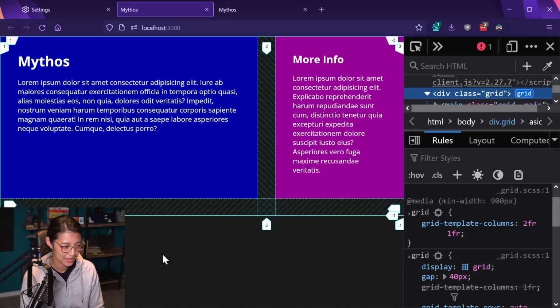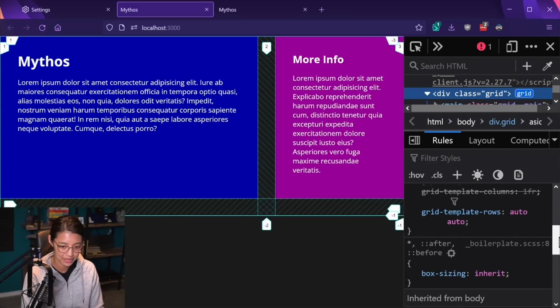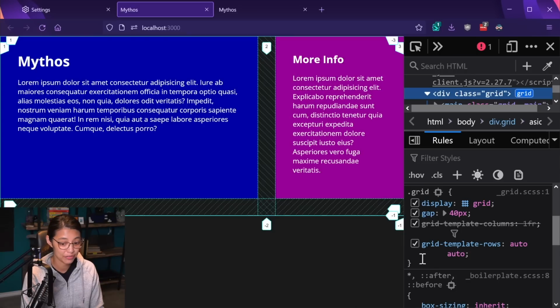So the reason this is happening is because we have the grid template rows property that we added to our default grid styles, and it's set to auto. And this rule is still affecting desktop widths, even though there's only one row, because we haven't set a different rule in the media query for desktop widths. And this is one thing to keep in mind, that the styles outside the media query are what's considered the default styles. And styles in the media query will add new rules and also override any default styles if they're using a different value for the same property.